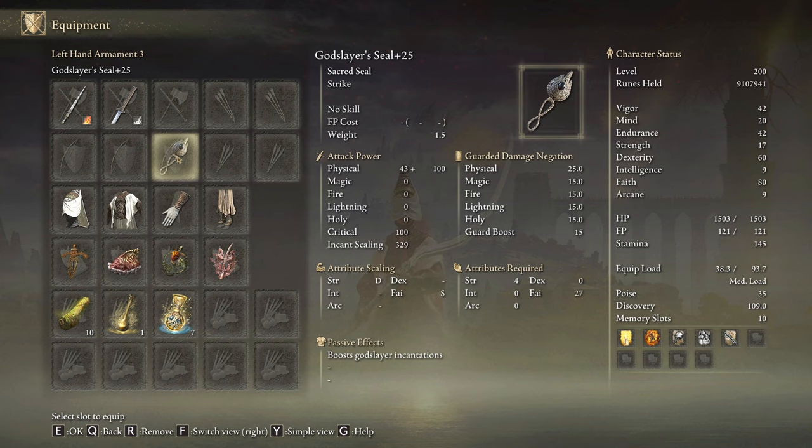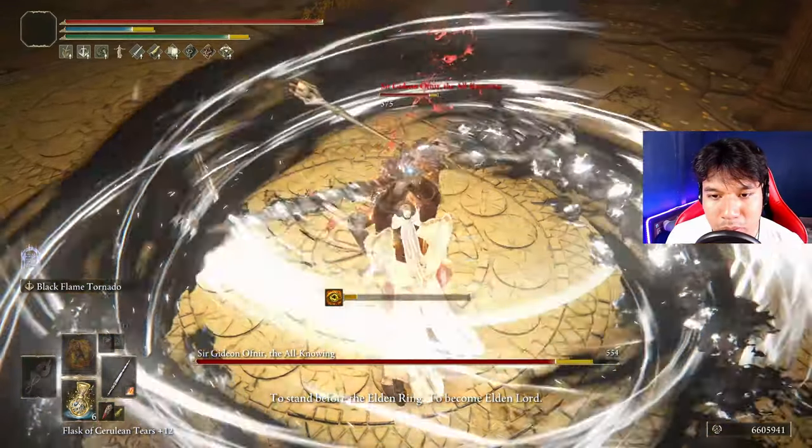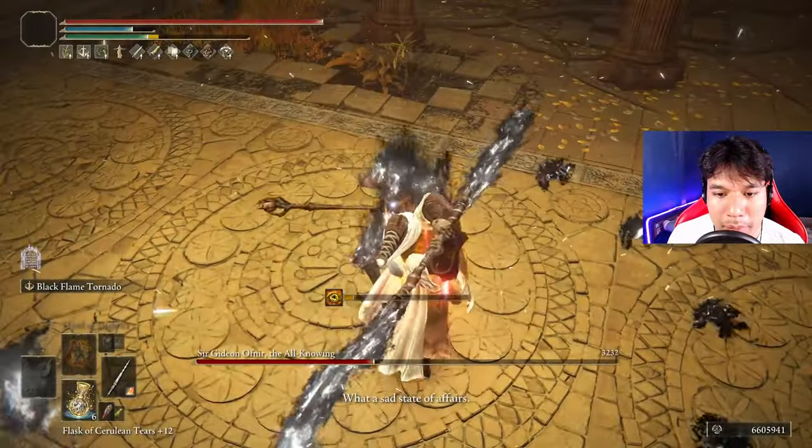To get the most out of our incantations and to cast our main buffs, we need the Godslayer Seal on plus 25. I'm going to be using the Night Sorceress set because I feel it looks amazing with this build, but feel free to choose any other armor set you find effective and overall cool looking.